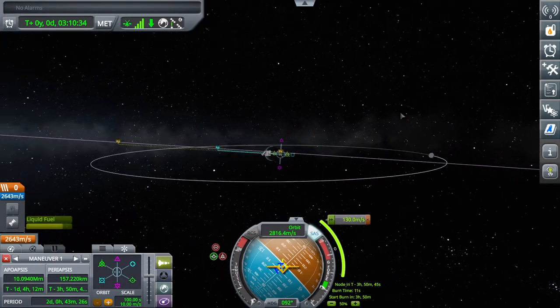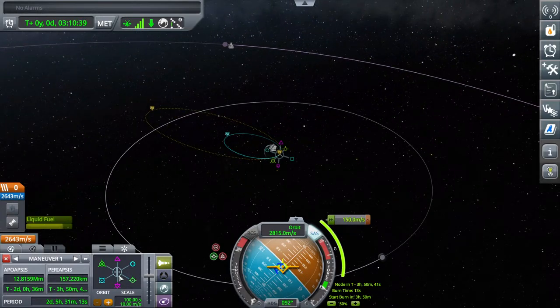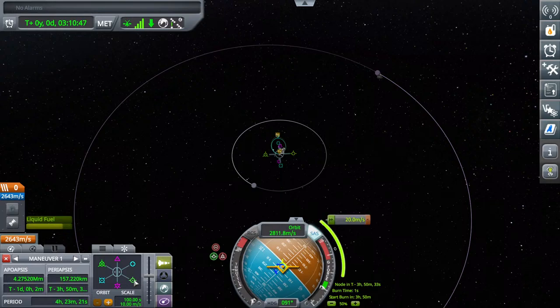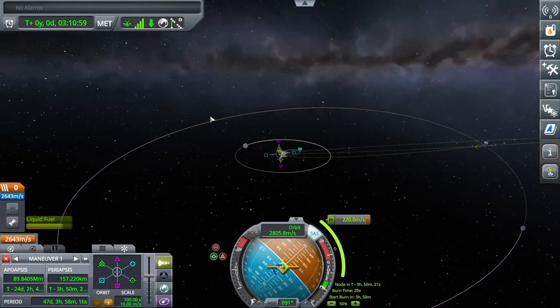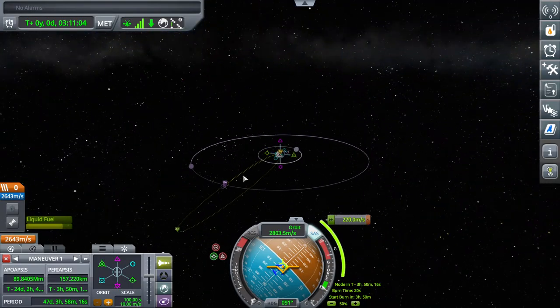Not quite. Somewhere along the way, we screwed up our inclination. Not quite sure how we did that. Oh, wait, we're not even outside the moon yet. Oh, I didn't go far enough. Hold on. Oh, there's a moon encounter. There was one there briefly. Okay, there's our encounter with our friend Minmus.